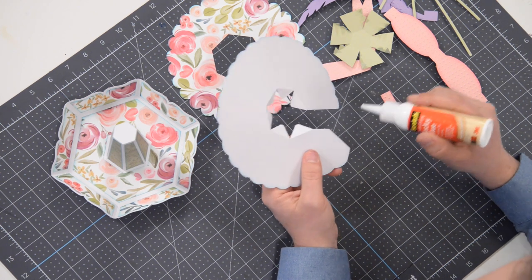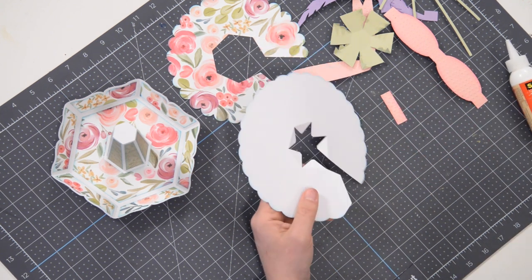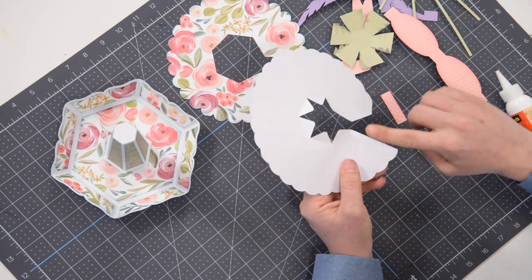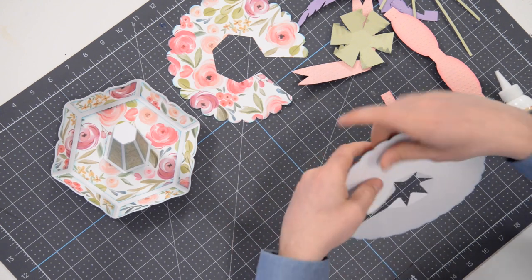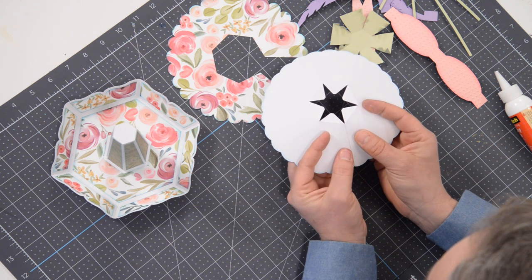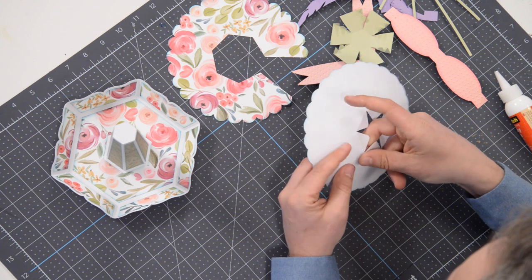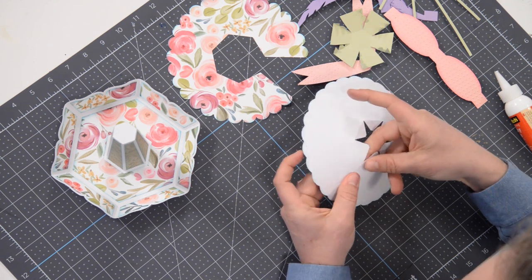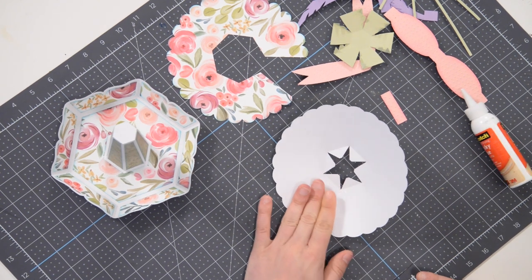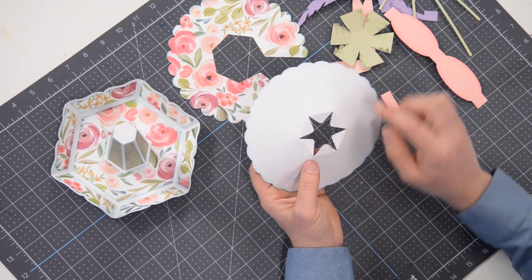I don't want you to fold or bend this at those marks — there are actually no score marks there. I threw a little bit of glue on that section and also put a little bit on the back of this piece, spreading it out to the very edge. Then we take this and line it right up to the little score marks. Make sure you've got that right, then push it down on my surface so it really sticks. You can see how the inside looks nice and symmetrical, and these little scallops should meet like that.